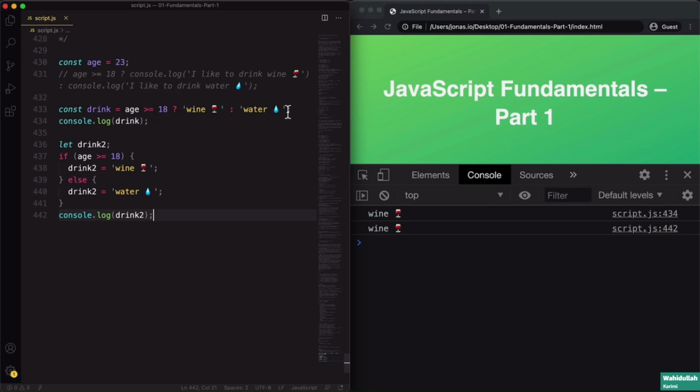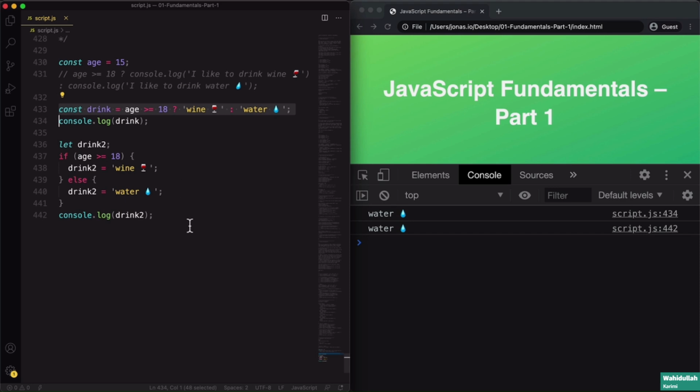So if you ask me, this one here is a lot easier to understand and a lot easier to write, right? So just changing this to something else here. And yeah, in both cases, we get a water back. So using the ternary operator, we were really able to transform this big block of code all into one small operation like this. And this is going to be useful in so many cases. And we will really take advantage of this throughout the rest of the entire course.